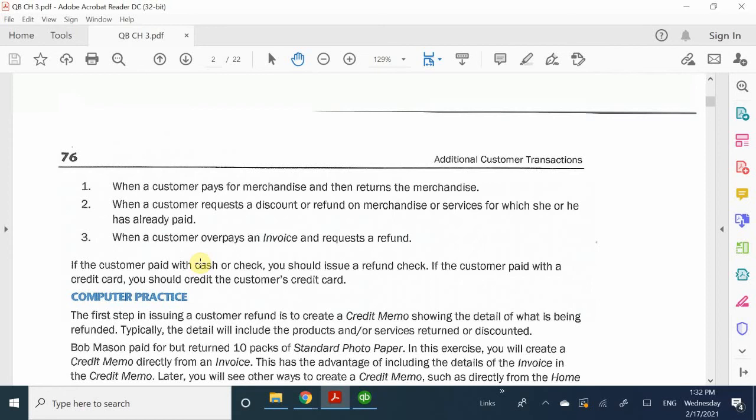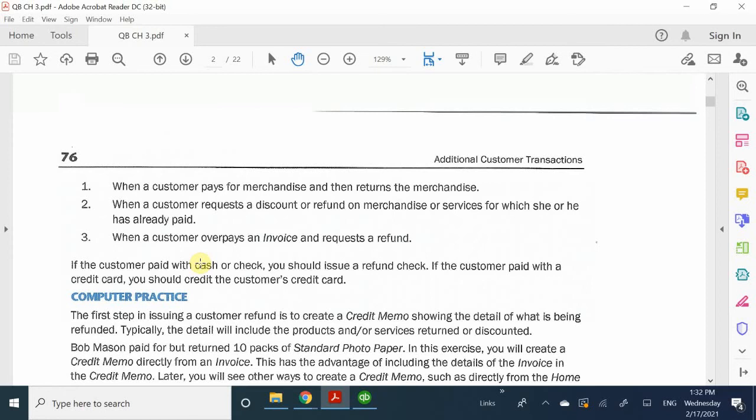Or if they want us to, we can retain it as a future credit that can be applied to a future invoice. So most cases, most customers just want their money back. But those are the three options that you can do when it comes to doing a credit memo.